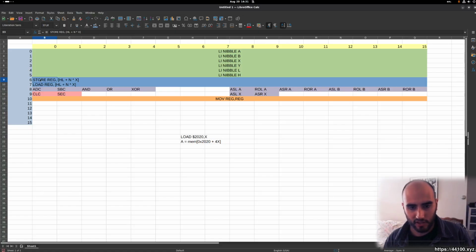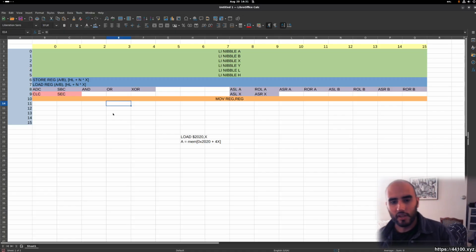And the compromise that I arrived at was that the register can only be A or B with memory operations. If you want to load something into X or Y from memory, just load it into A and then copy that into X, right? Or load it into B and then copy that into X, etc.